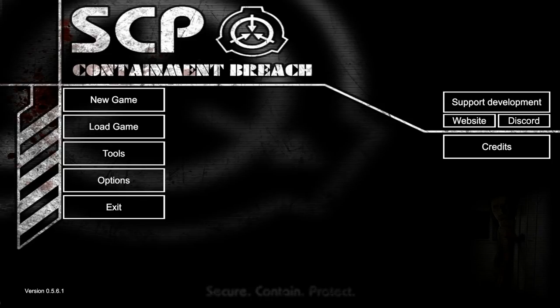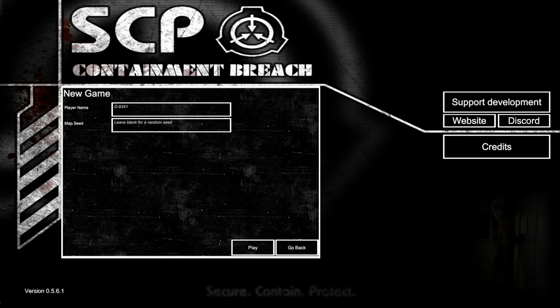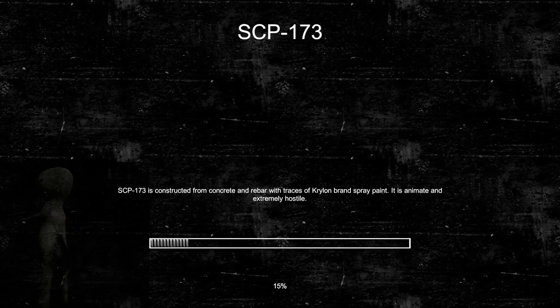But let's go ahead and get into this. So as you guys can see, we have a new game, load game, tools, options, and of course exit. We're gonna go ahead and start up a new game. Player name, map seed. No, we don't want any of that. Let's just start up a game.